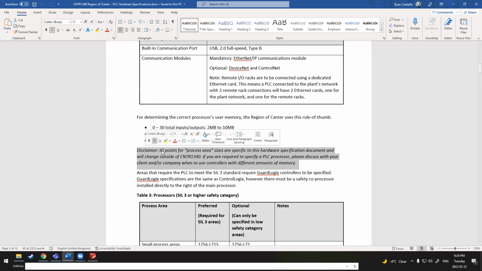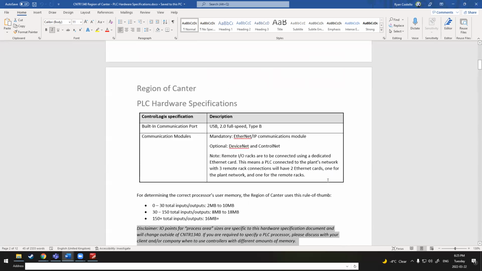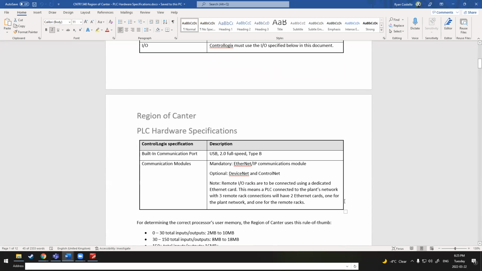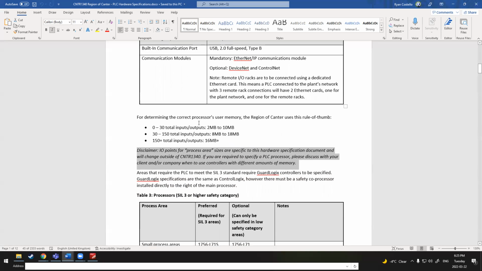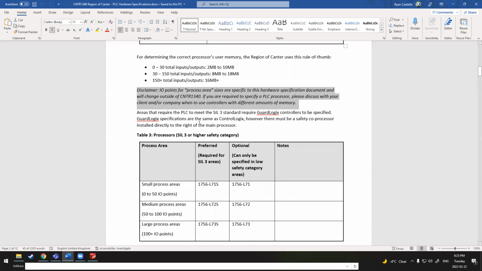If you need to do specifications for your end users in the real world outside of this course, you'll want to talk to them and figure out what it is that they want to use. So this is, again, by no means a universal standard. This is a good example of a spec that you're going to find, or a client of yours or your employer might already have.